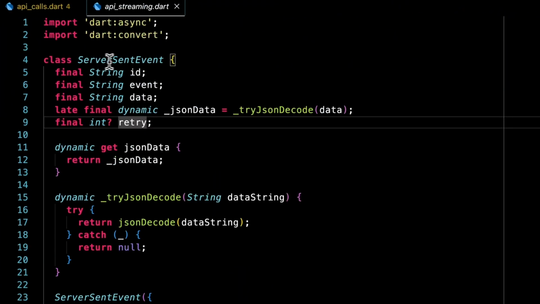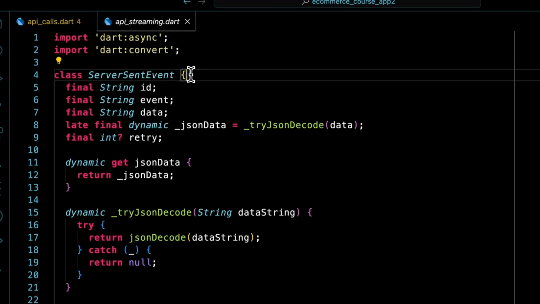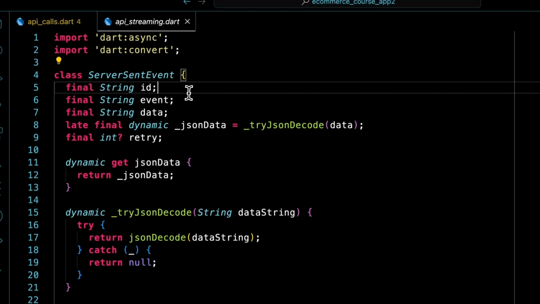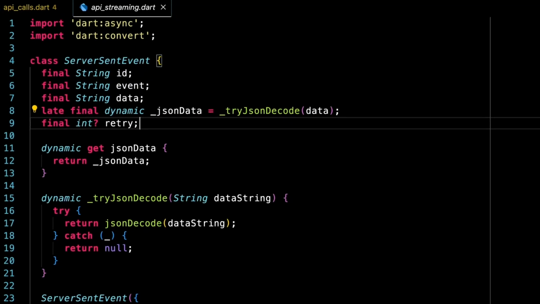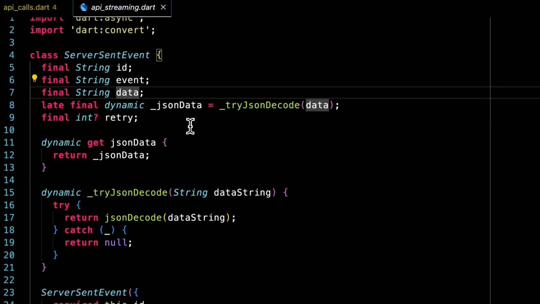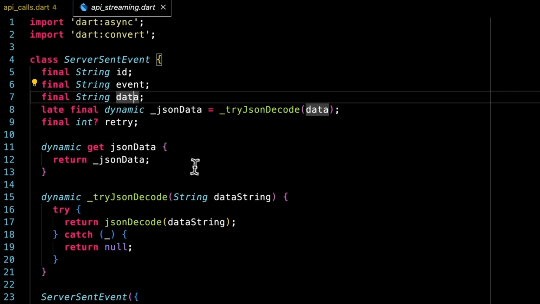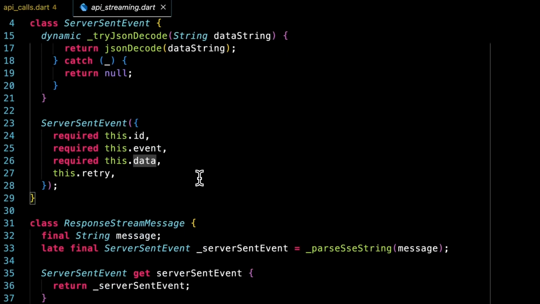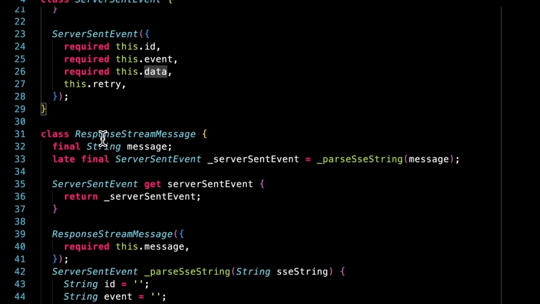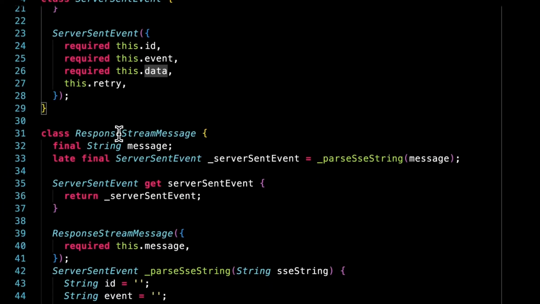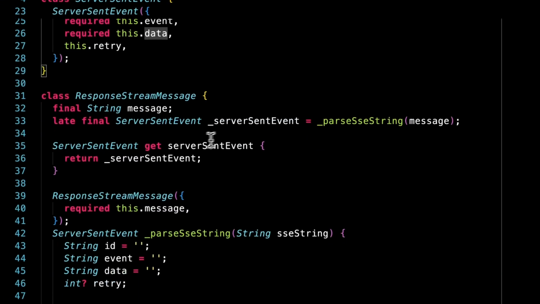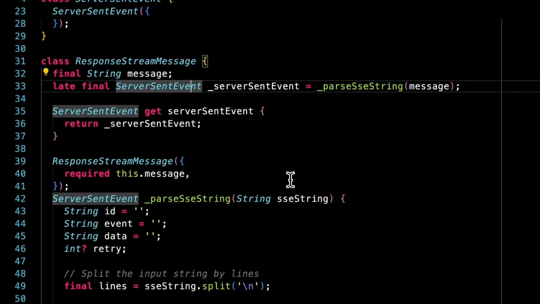You'll see that you have a class here, ServerSentEvent. We went through that in the concept video, but now you can also see it in the code, where you have the event data, and the data is of type JSON that is going to be decoded. And here is another class, ResponseStreamMessages, which handles the server sent event in this case.